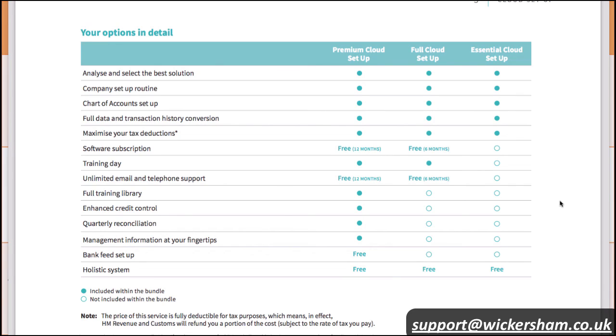So, for example, on the left-hand side, it says one of the things that we do is a chart of accounts setup. Now, you understand what that means. I understand it. The chances are your client has no idea whatsoever. If you don't explain what that means, and more importantly, explain it in terms that the client sees the benefit to them, then they'll never value it.